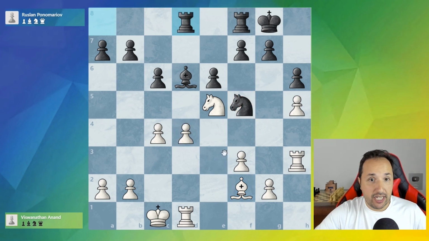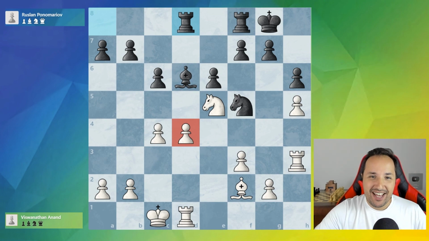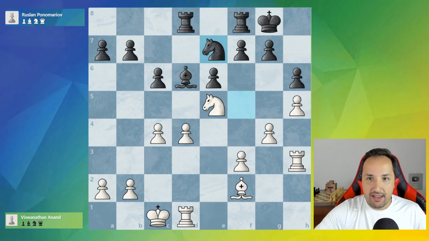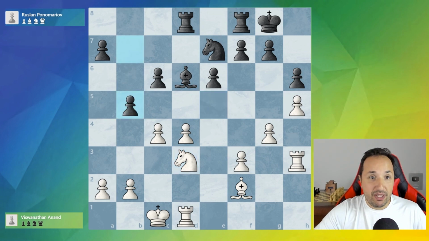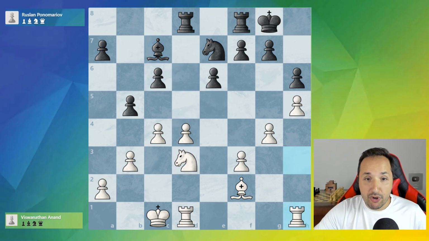Rook from a to d8. Now the d4 pawn is a good target here at the position, and now g4. Viswanathan Anand forces the knight to go back, and now knight e7 was played, and now knight to d3. Maneuvering the knight, so b5, b3 protecting the pawn, and now bishop to c7, and the rook here is making pressure on the d file. And now rook from h to h1.